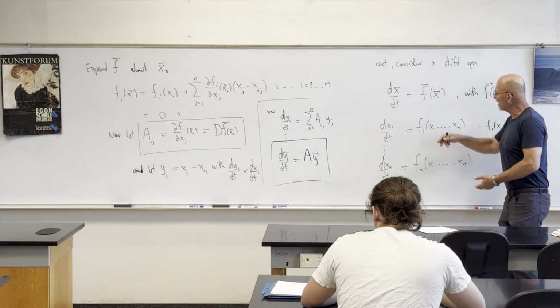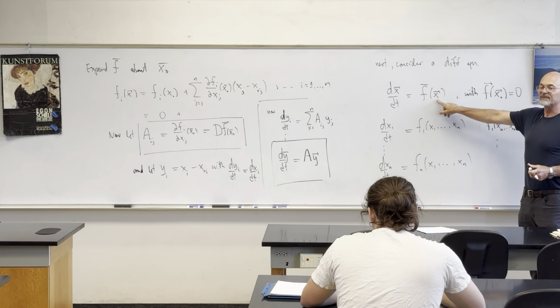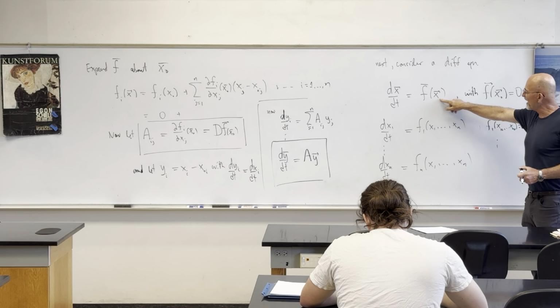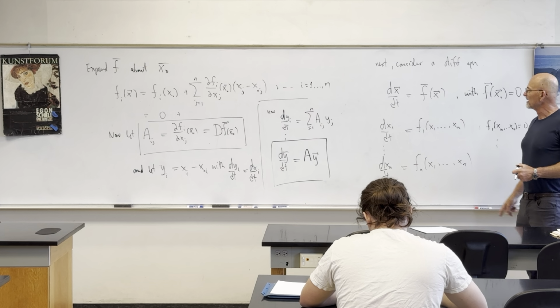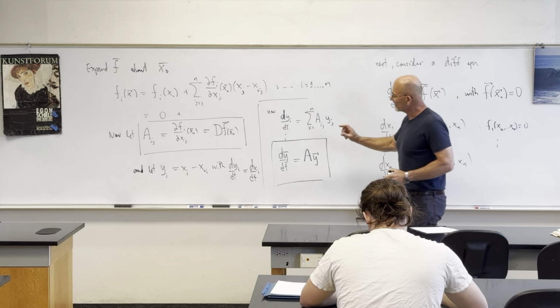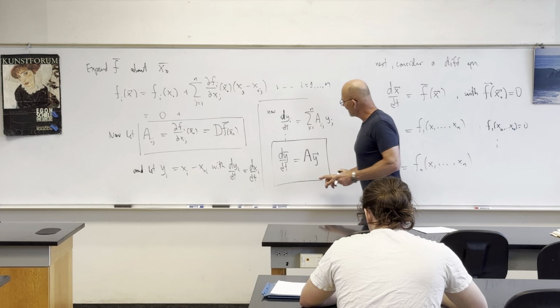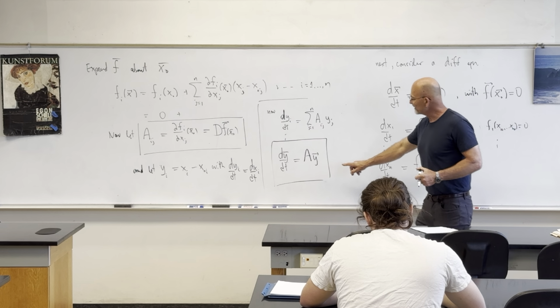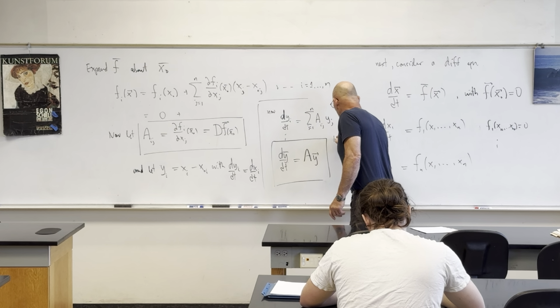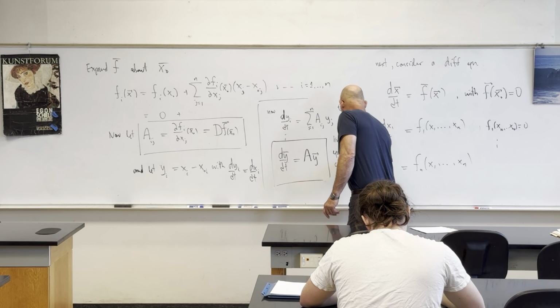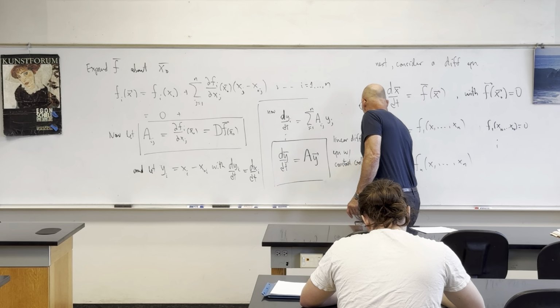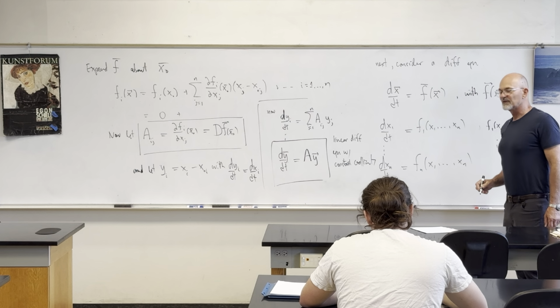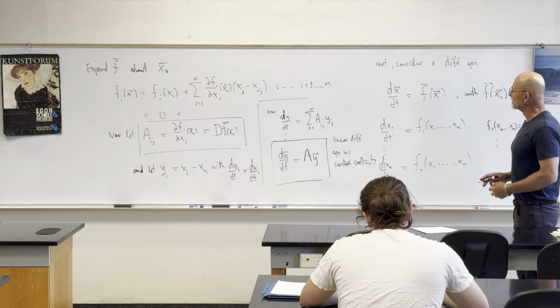You had this differential equation, you had a point where f of x is 0, and because of that, we were able to expand around that point. And as long as we're close to that point, so this is a small quantity, then what we actually have is a linear differential equation. And this is a linear differential equation with constant coefficients, let's make sure we write that up. As long as we have that, we can solve this. In fact, it turns into a linear algebra problem.